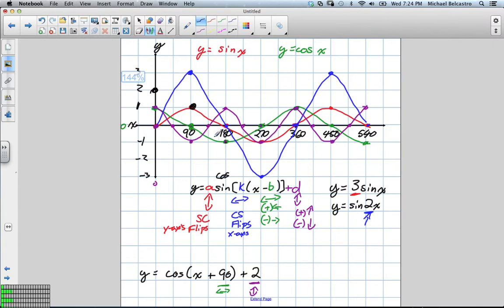So with that being said, 270 is our next point. With our cos wave, the green one, we go over 90 degrees and up 1, 2, because it still tells us to go up 2. We're making two movements at once here: left and right and up and down. At 360, go over 90 and up 2. So it's going to be there. Then 450 was over 90, up 1, 2. If you notice, there's our period again. Then I can continue that pattern.